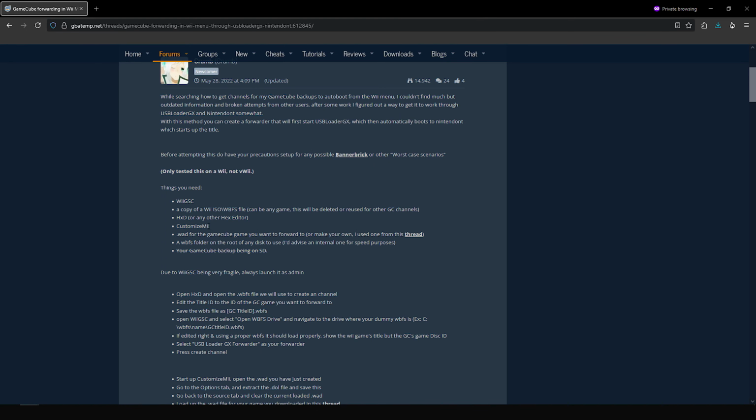And then you've got Customize Me. This basically lets you adjust the WAD file to load in custom DOL files, loading custom images or graphics or anything. You need a WAD for the GameCube game file that you're going to forward. You can use this link here, or I will have an alternate link in the description that lets you go directly to where all of the WADs are hosted. Just make sure you get the right one for your game. And then you need, of course, a properly configured WBFS folder and all that stuff for your Wii Homebrew, but I trust if you're looking at this tutorial that you've probably got that figured out by now.